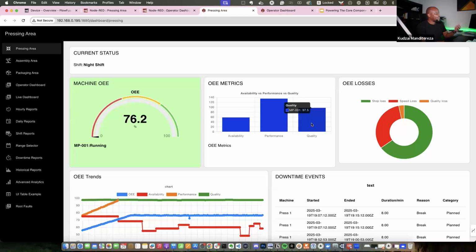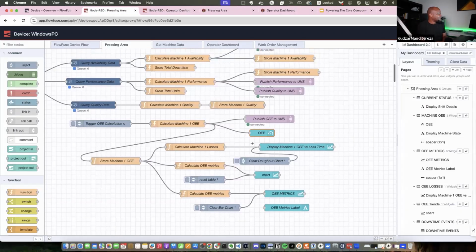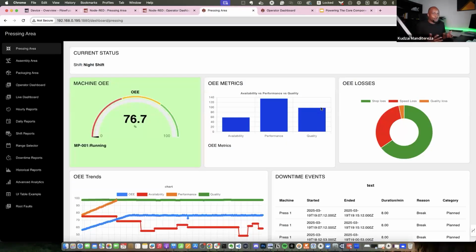These are the availability metrics that I'm looking at, and you can see here I'm running a night shift. Here you also want to do some more contextual calculation, which I'm again calculating here: the losses. Because you're calculating OEE, but you also want to be able to say, okay, from this 76.7 OEE calculation, how much of it is caused by stop losses or downtime? How much is caused by performance losses, or by quality losses?